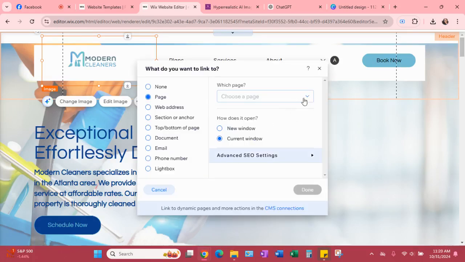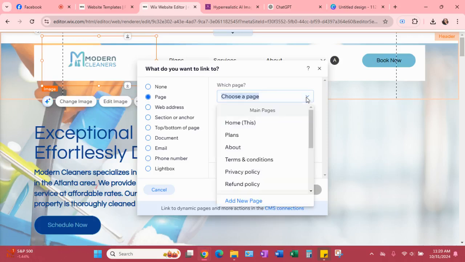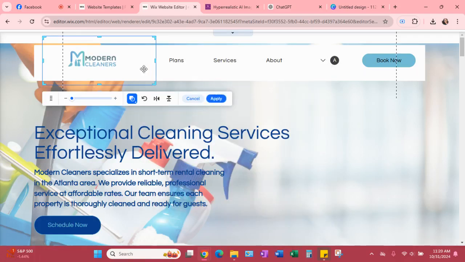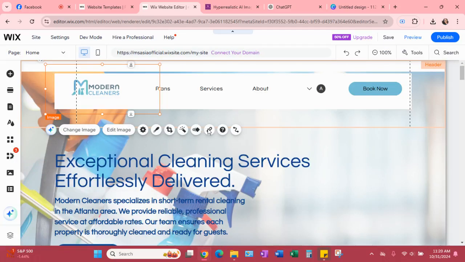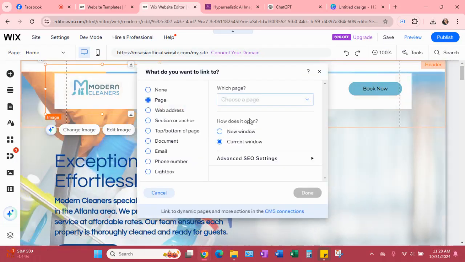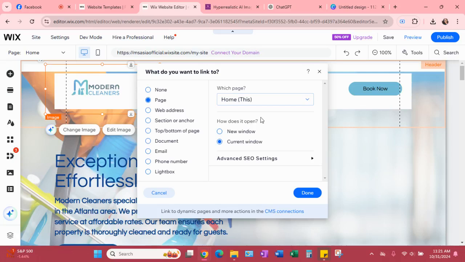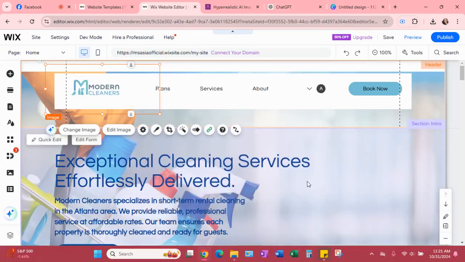I don't know why I just did that. Yeah, Wix is just, I don't know. I have a love hate relationship with Wix. It was great when I first started, but now it's just a pain in the butt.